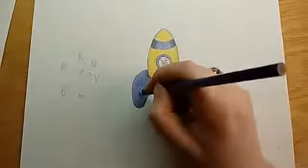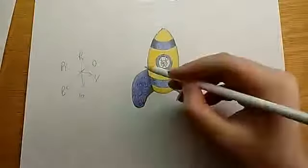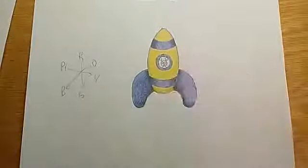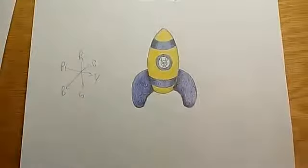Okay, so there's kind of what you can do with a highlight. So a little bit of white up there at the top, and then some more purple. And then if you want, you can take your white and touch it back up just a little bit, and again, create that fade that we were talking about. So it's more white at the edge and ease up as it comes in. So hopefully that makes a little bit of sense.